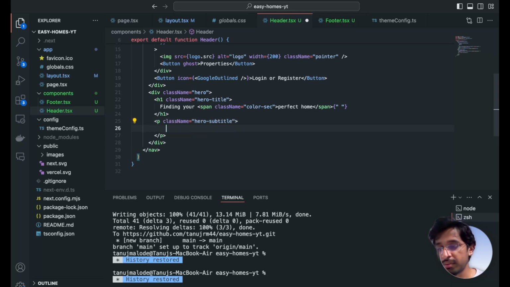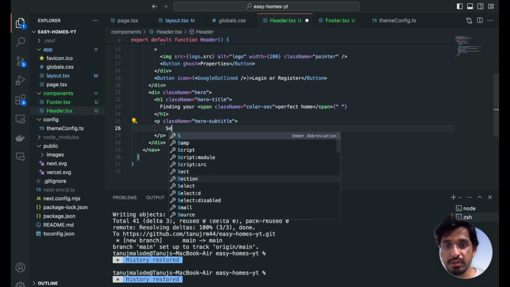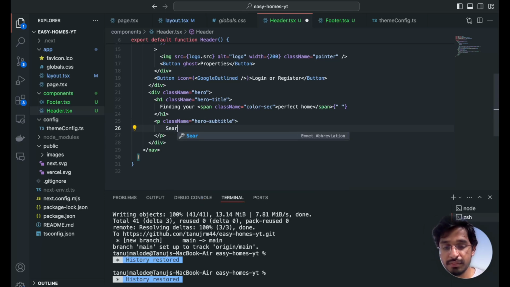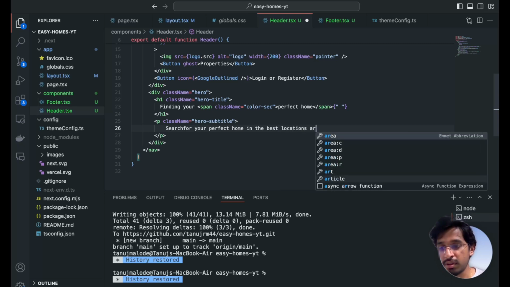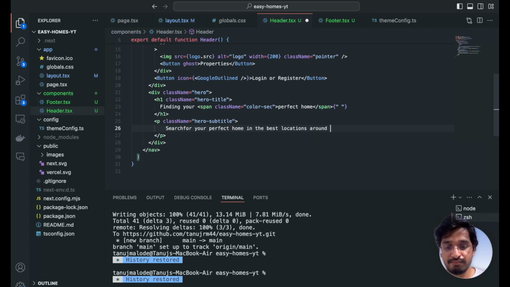Alright, so in between the p tag, let's write: search for your perfect home in the best locations around the world. I know it sounds so fancy, but it's just a placeholder. If you want, you can modify this according to what you feel.